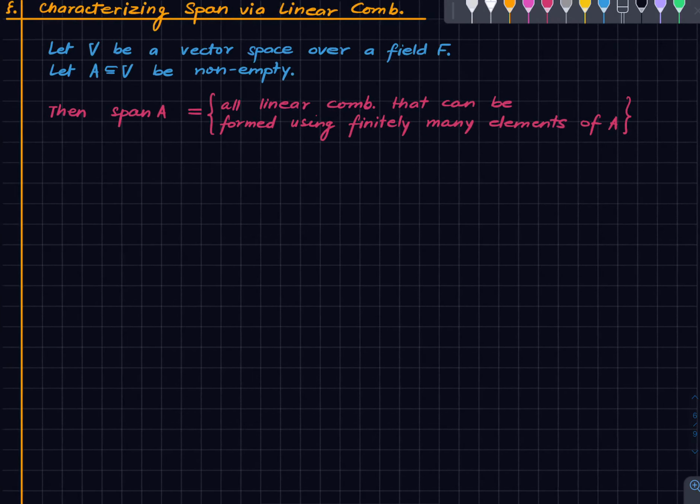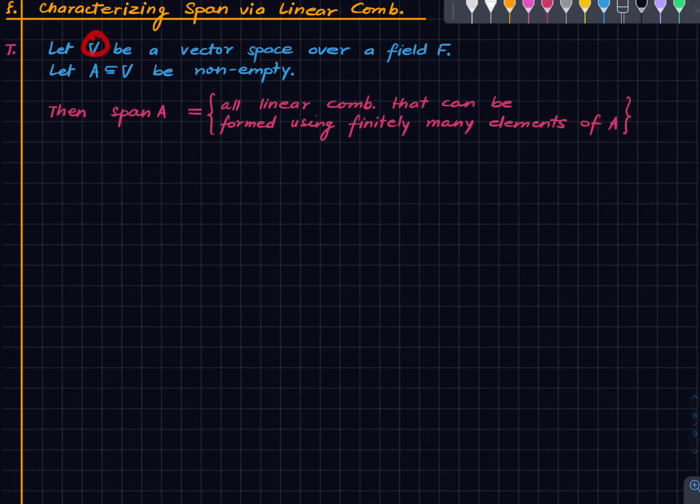Now, using the notion of linear combination, we can give a descriptive definition of the notion of span. We define the span of a subset in a rather abstract way, in a beautiful way, but rather abstract. The theorem that we have written here is giving us an alternate but more hands-on way of looking at the span of a subset.